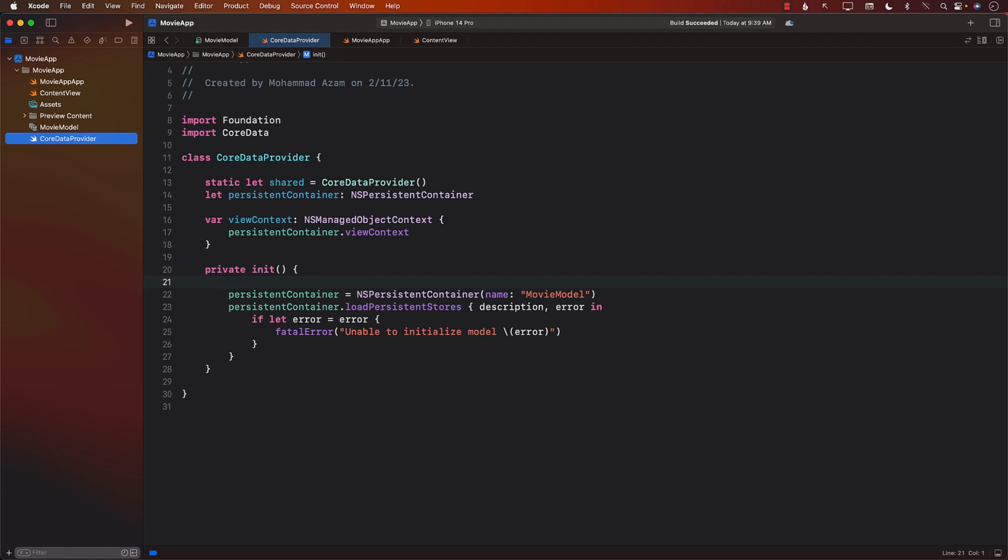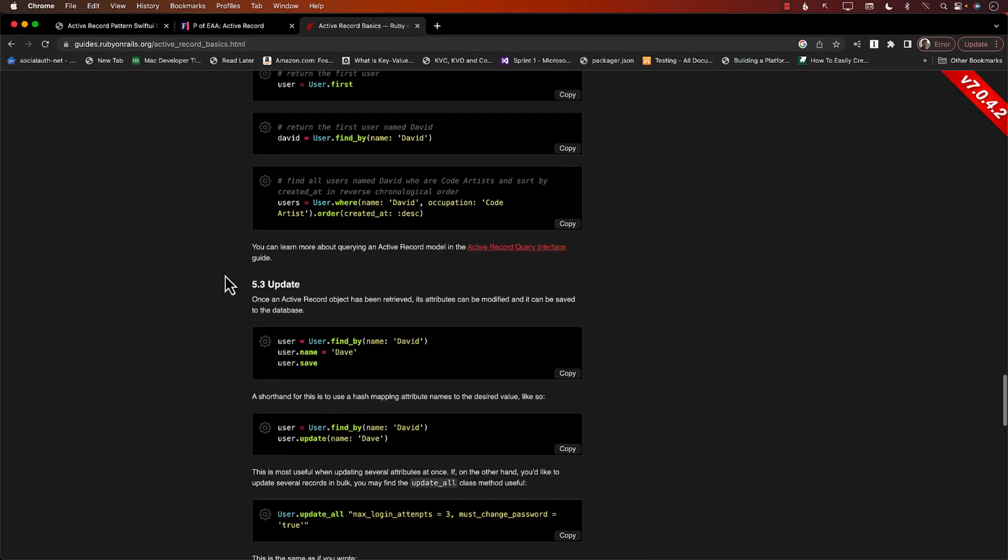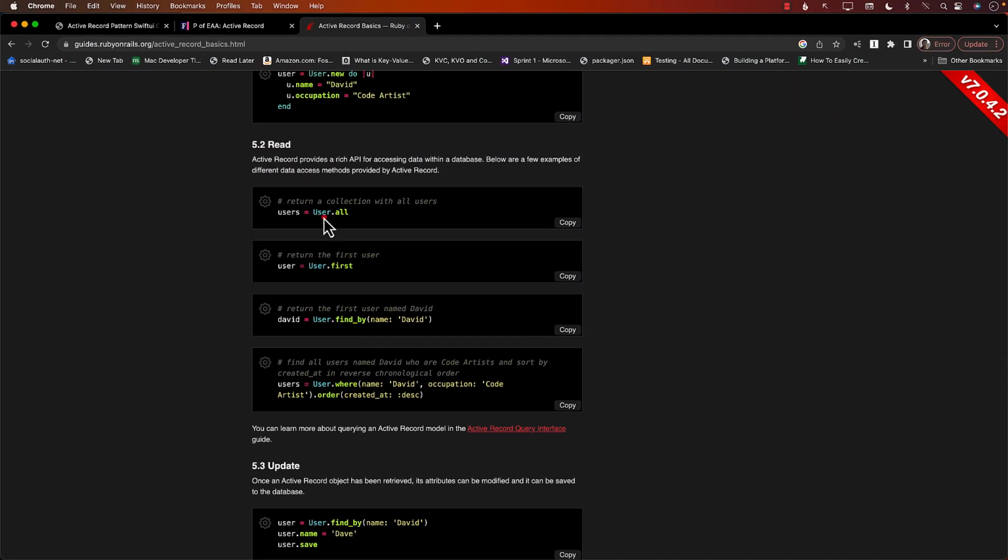But we want our movie entity to have some default functions like save, delete, and things like that, right? Just like if we go to Active Record for Ruby, you can see the user has these functions: user.all, user.first, user.findBy. Now these functions are not only for user, by the way.